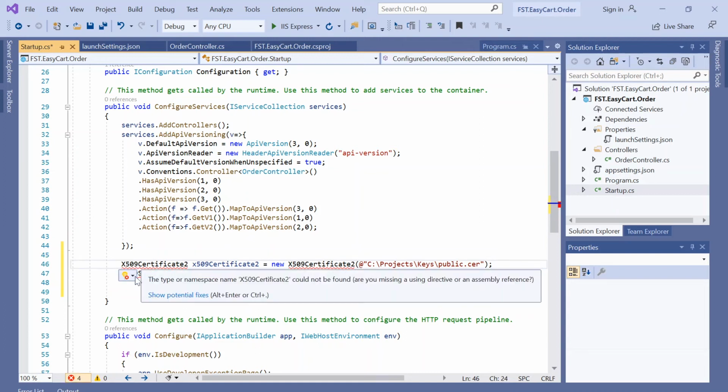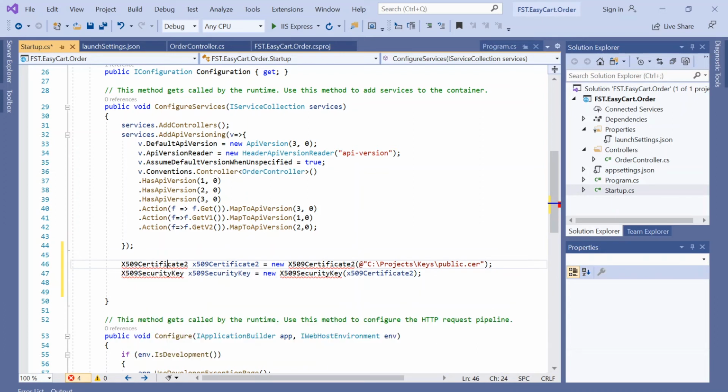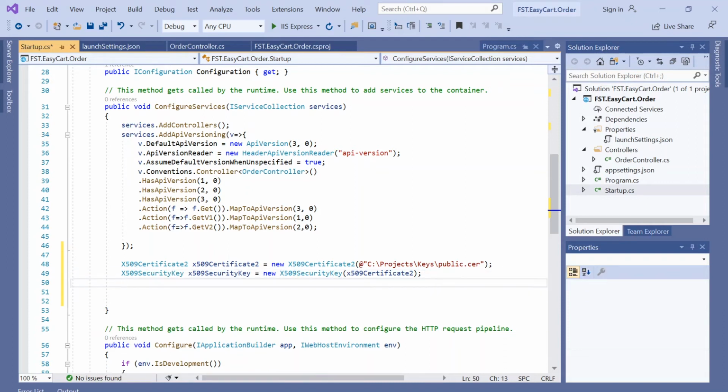The only difference is that instead of the private key, we use the public key, so the key is different and the remaining is the same. In the same way, instead of getting it from the folder, you can access it from your local store. You can do that here too.